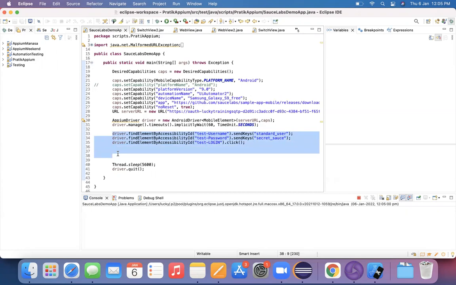So let it try to execute, and then we will see the execution summary, how exactly it's going to work. Okay, let's wait for a minute till the execution gets completed so that we can understand whether it is working or not. So it's trying to establish a connection and the logic is going on. Let's have a look into that.